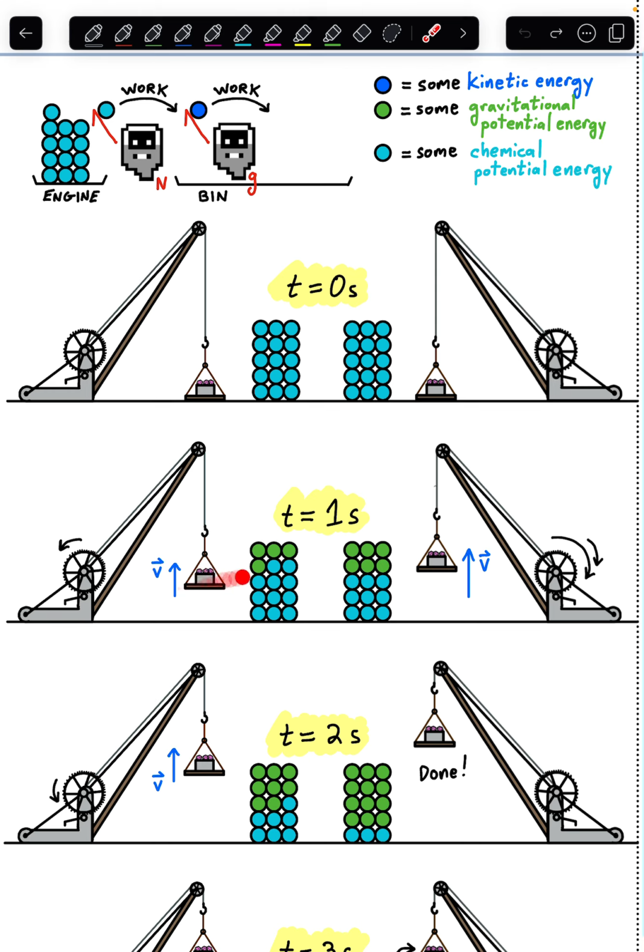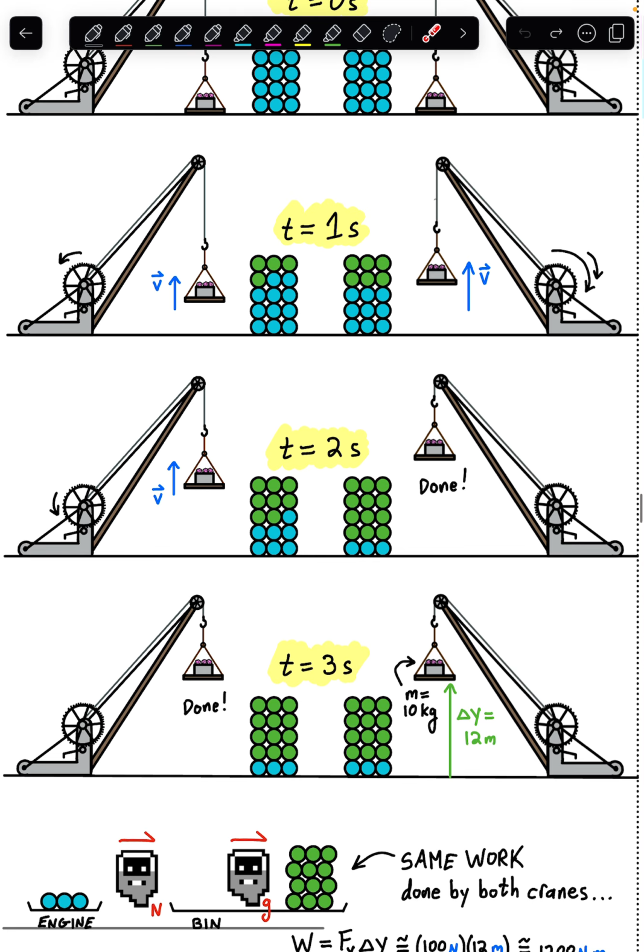Suppose they're both moving at a constant speed, but this is a greater constant speed, so it's gone farther in 1 second. Then by the time we get to 2 seconds, this crane has gotten the load already to the top. This one is still moving. So in the middle here, you can see that on the right, this more powerful crane has transformed this much chemical potential energy into green gravitational potential energy. This crane has only transformed this much. It's going to take the crane on the left 1 additional second to get to the top.